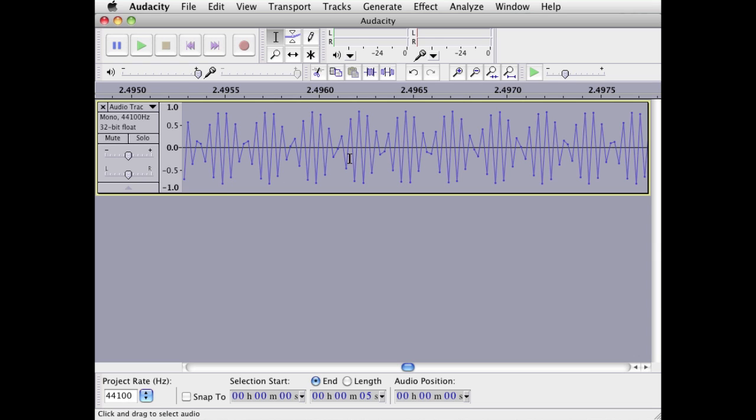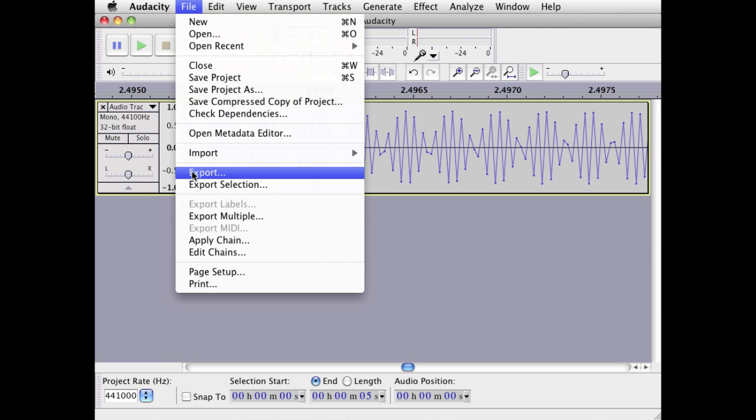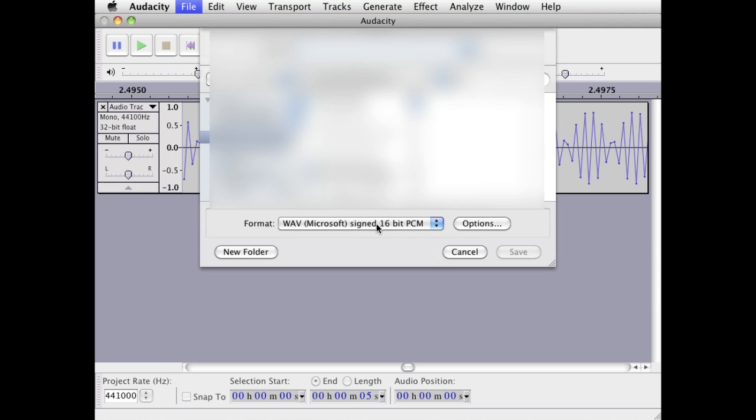I don't have an analog oscilloscope available at the moment, but I can simulate what it would look like by exporting this wave at a much higher sampling rate. So first we're going to set the project rate to 10 times the sample rate that this was generated. Now I'm going to export this wave to reconvert the sample rate.